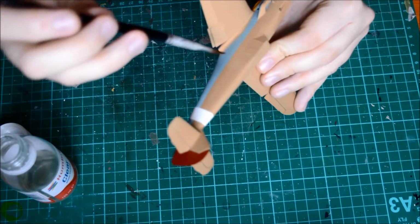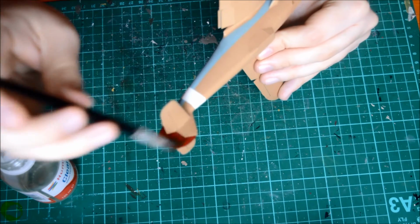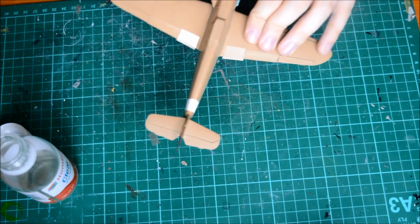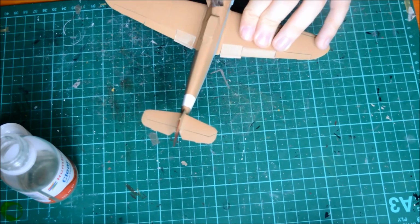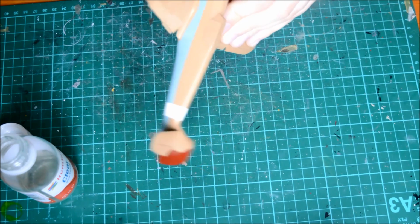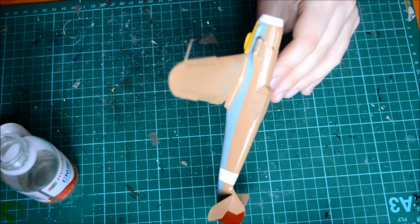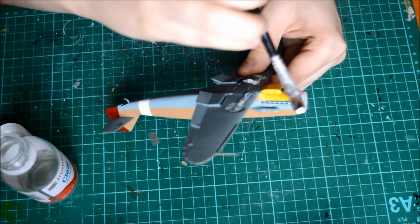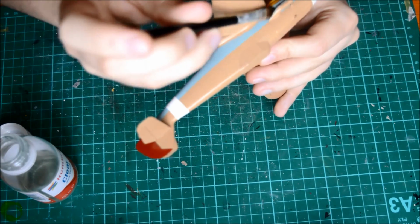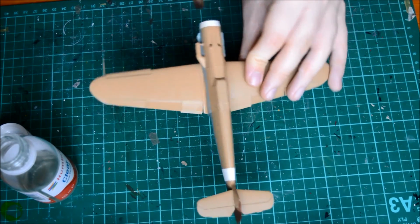So, across the back there. And also I'm doing the tail as well, that's another thing actually, I've added the red tail at the back. That was one thing you could add once everything is dried up and done. So yeah, it's looking really nice, and you just do this for a couple of things. This not only seals the painting, but it also gives you preparation to start with your decaling, basically. Just around there.